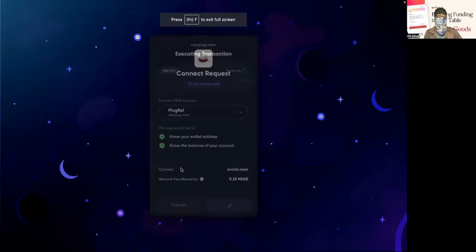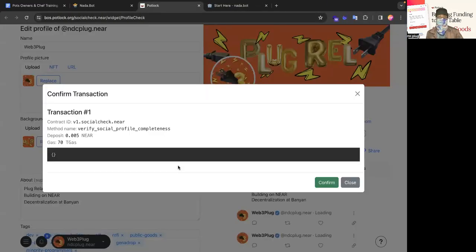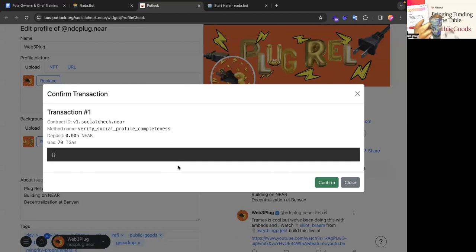And then you basically connect with that same account because you're verifying that same account. And then what you're going to do is complete the actions. So here, you can see that we already had filled out the Near Social profile, so it automatically popped up. If this weren't the case, you would have to fill out all these options. And this is because before I already had the complete Near Social profile.